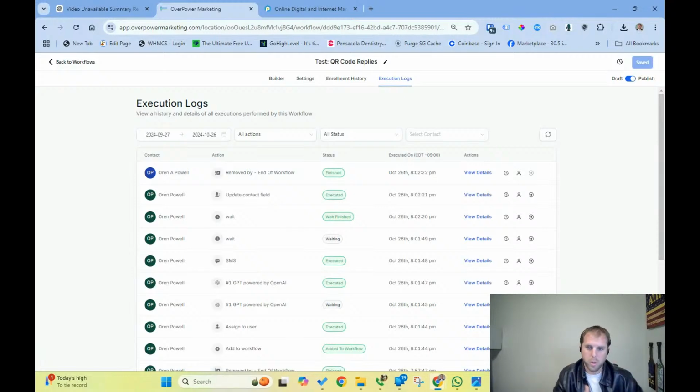That's how you build a QR code to send a text message, how to customize the look of the QR code while you're at it. Then also adding some automation on top of it so you could have that conversation with that person through automation saying, hey, what's your name? You can even add on to it, wait a delay period to see if they don't respond back within the day, what should you do then? And then on top of that, adding AI into the conversation so it doesn't sound so systematic. You could add some more personalized responses into the text message to be sent out. And that's it. That's a quick and easy way of how to use those types of features.